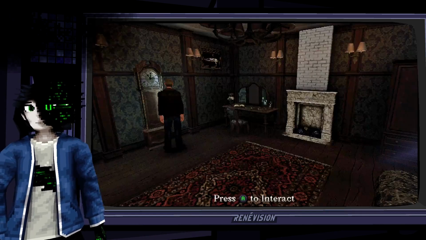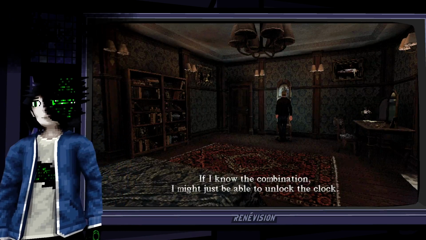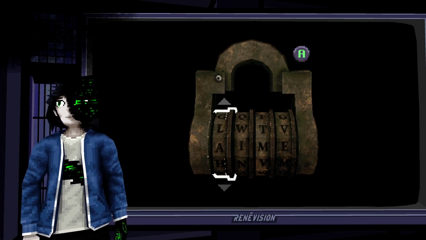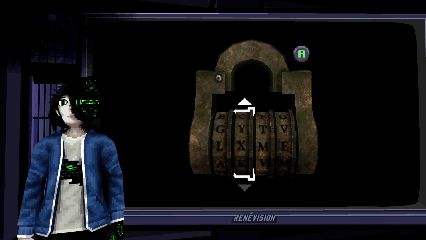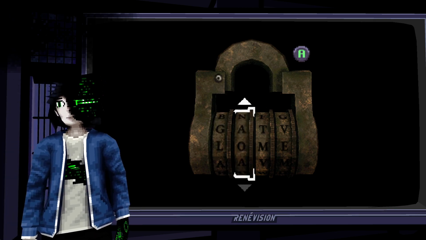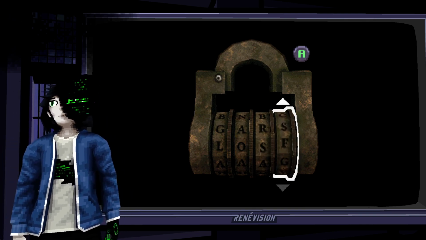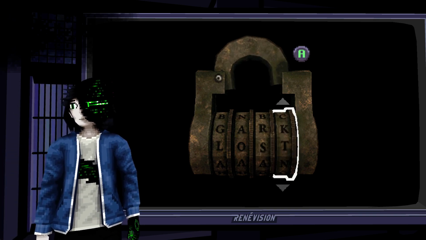So 4-letter words that maybe, I mean, walk might be one, or away, or lost. Lost could be one, couldn't it? Is there a no in here? Yes, there is. There we go.